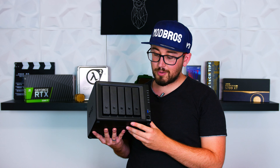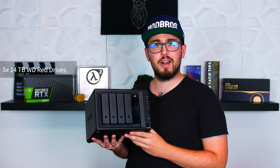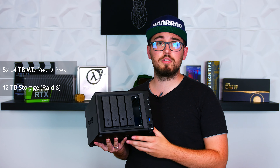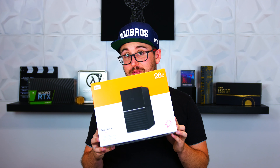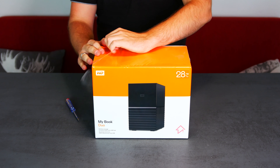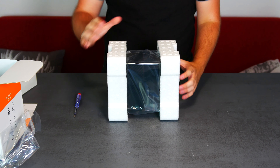In terms of storage, this unit has five hot-swappable bays which we fill up with 14 TB Western Digital RED drives. Since we will go for RAID 5, one drive will be used for parity and we will end up with about 42 TB of usable storage. Now back to those Western Digital MyBooks — each of those external hard drives actually contains two of those 14 TB Western Digital RED drives, and for some inexplicable reason they are a lot cheaper than going with two regular RED drives. Since 28 TB is the largest capacity available, we decided to go for the 14 TB drives. We know there are cheaper 14 TB external hard drives out there, but those only contain white-label drives — it could be a RED drive, but it doesn't have to be — so we wanted to be on the safe side.